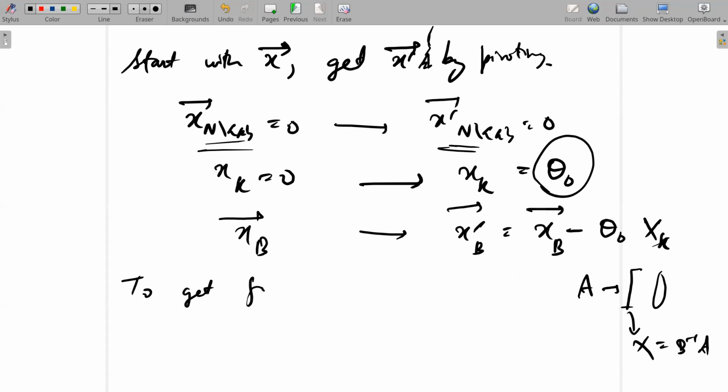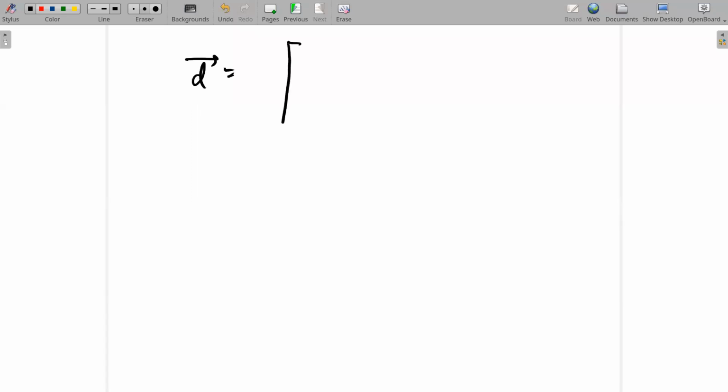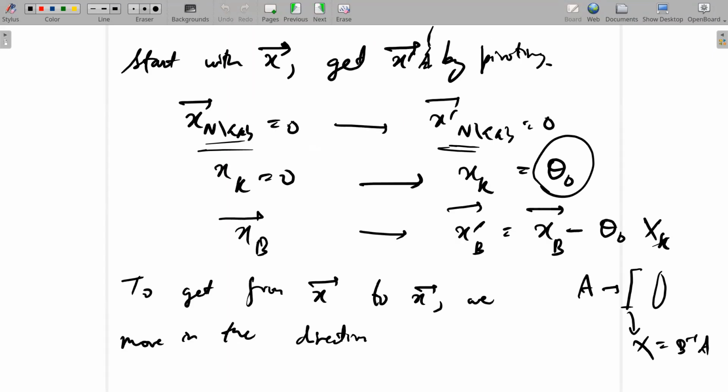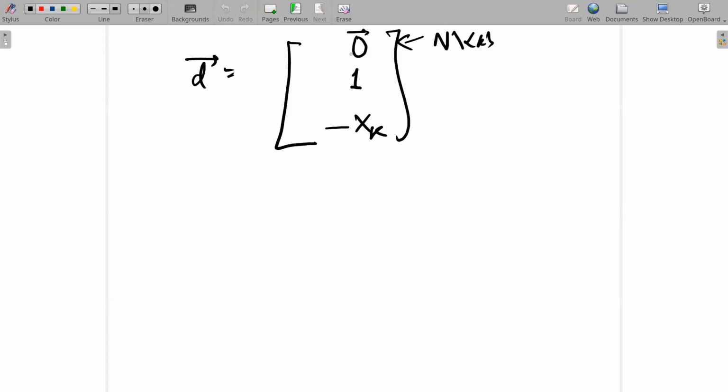But to get to x prime, we have to move along a certain vector. To get from x to x prime, we move in the direction which we denoted by alpha 1 theta in the previous proof. I'm just rewriting that. So we move in the direction d. Let me write it on a new page. That vector d is 0, 1, minus xk. The 0 is a vector, not just an entry. Here again shuffling of indices has occurred, but just think of this as corresponding to n minus k, because you have not moved at all. 0 has stayed 0, so you don't have to change these indices at all.